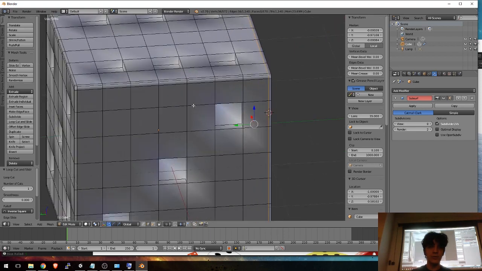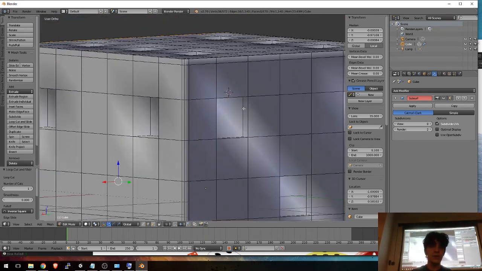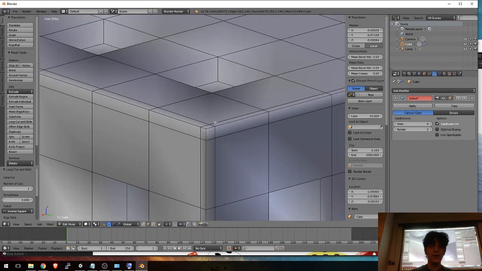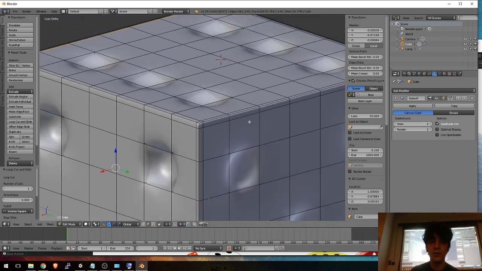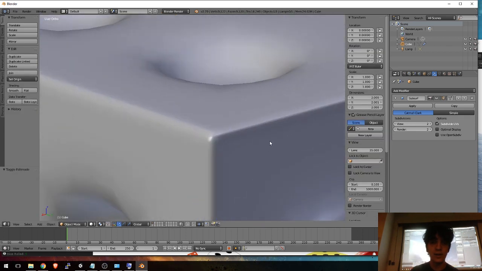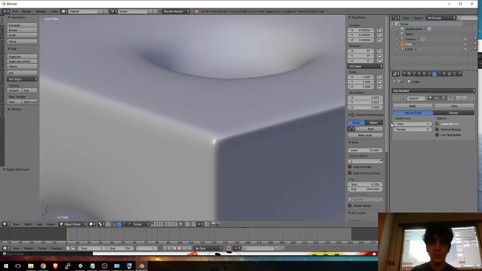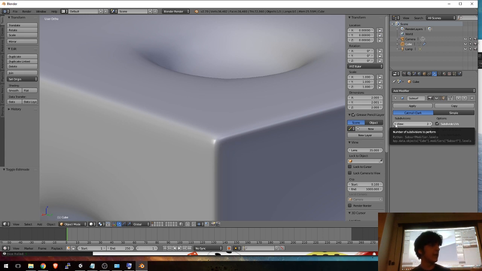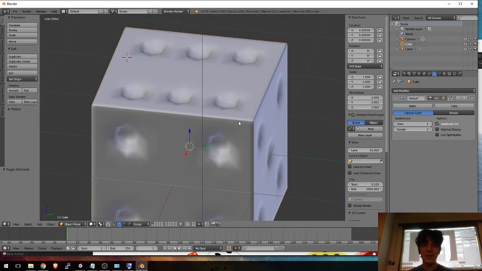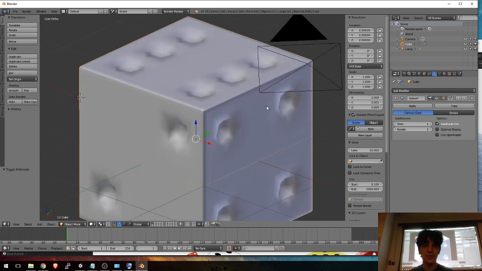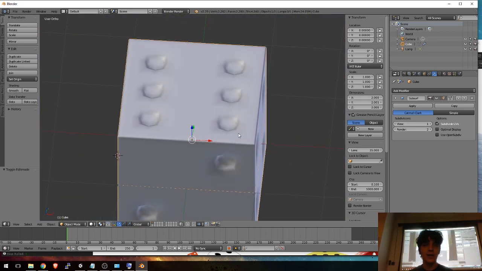Without the subdivision, it should look something like this. You now have a cube that has this kind of edge going on. You see that? On all the edges. And now when you smooth, you're getting that, you see? A nice soft edge, but still a hardish edge, you know what I mean. So that's one thing. You can go ahead and do that.